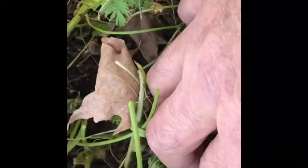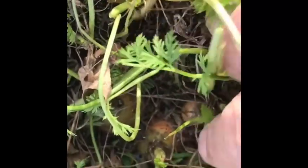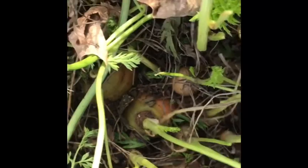And I don't know, can you see it? Let me see if I can get out of the light here. Can you see that? Right there. Oh, look at that. That's a carrot. There's another one right next to it. Oh man, this is gonna be good. Alright, I'm gonna tip it upside down and I'll bring it back.